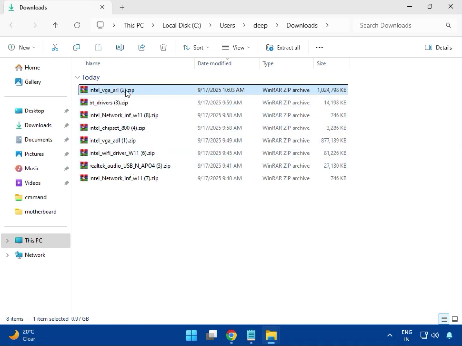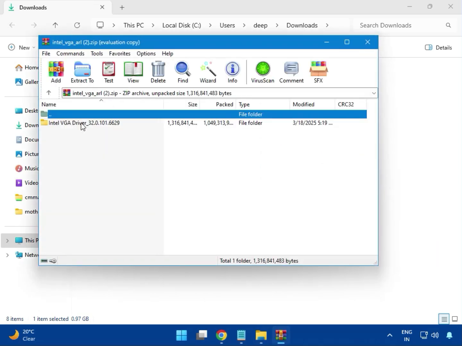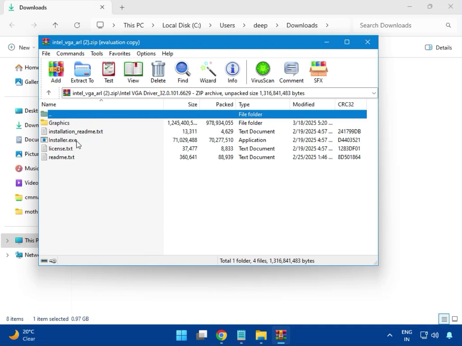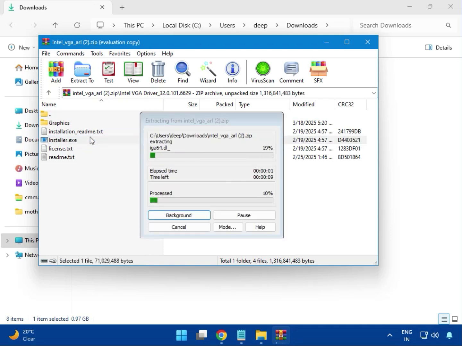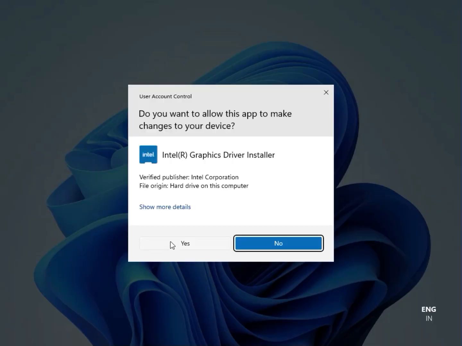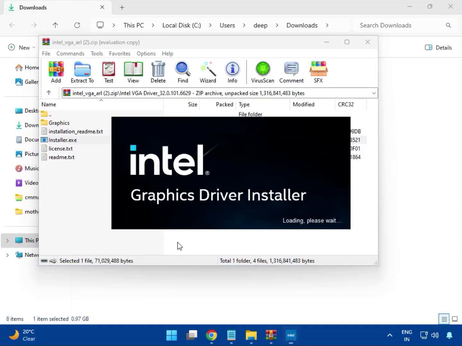So first the VGA driver, double click to open the Intel VGA driver, and this is the installer. You just double click. After that, click yes for administrator rights.